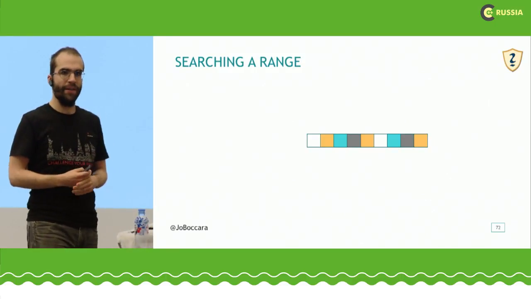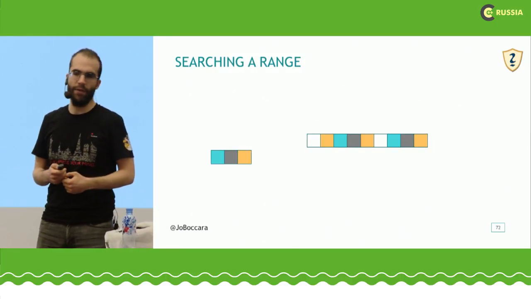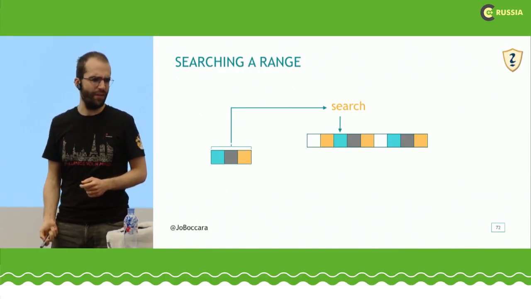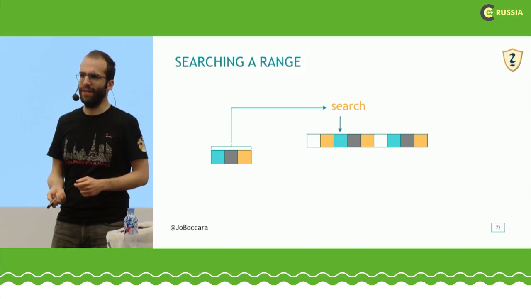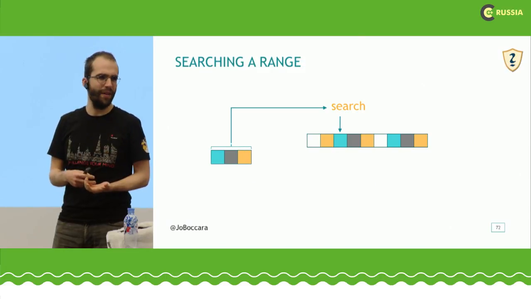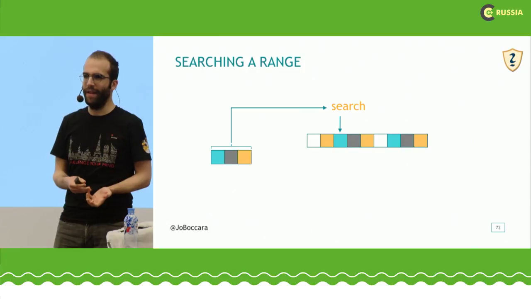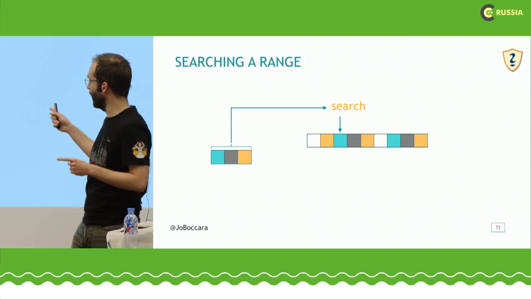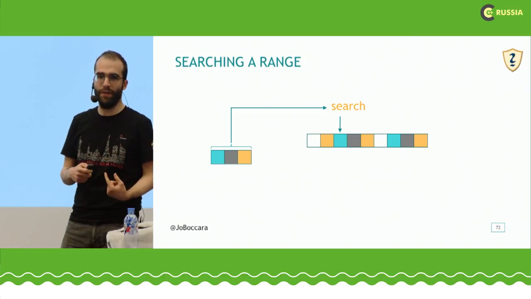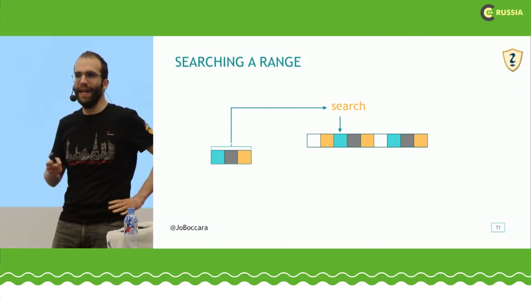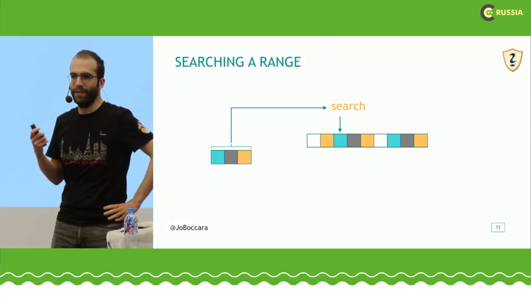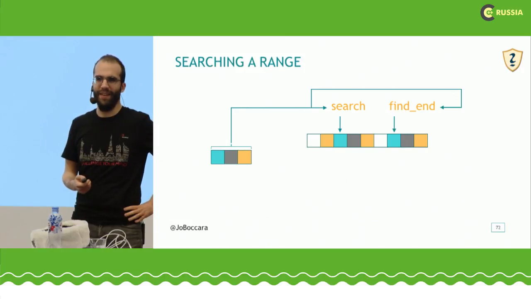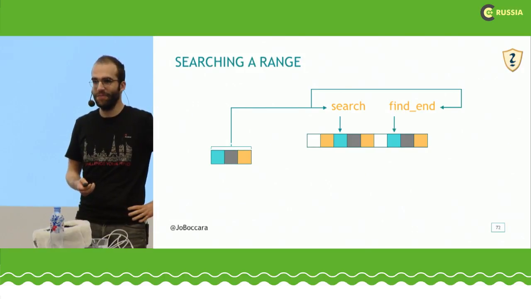We can also search for a range inside of a range. So we've got, let's say, a small range, and we'd like to locate it in a big range, and that's search. And that's very unfortunate, isn't it? Because it looks like find, but it really doesn't do the same thing as find. Search returns the first occurrence of the subrange, and if you'd like to have the last occurrence of the subrange, that's an algorithm with an even more unfortunate name because it's called find end. That's weird, isn't it? That's how it is.